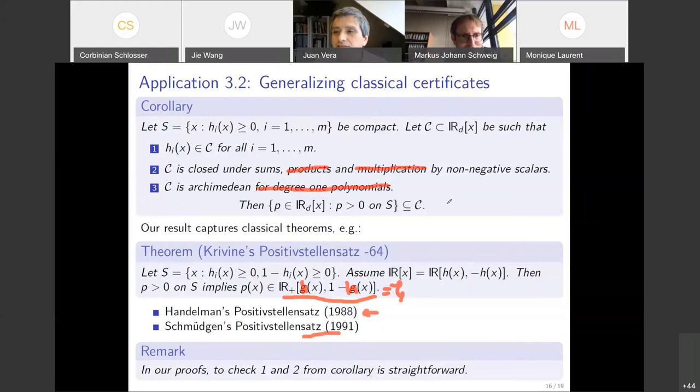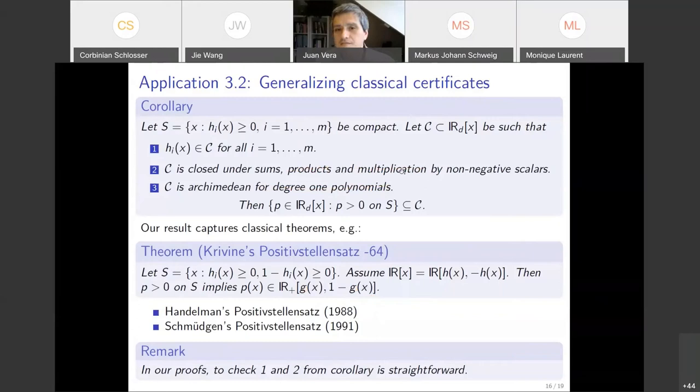Okay, it's at least not trivial, because I've been looking for it. I tried to prove it and I failed. Because for example, if I wanted to prove Putinar's theorem using this corollary, then I would need to show that the quadratic module is closed under multiplication. We have an Archimedean quadratic module and we want to show that it's closed under multiplication. Putinar's theorem implies that it's closed under multiplication, but we want to get around that.